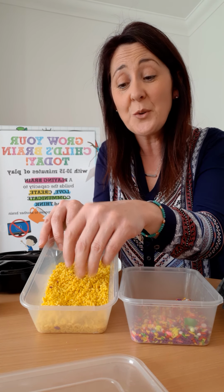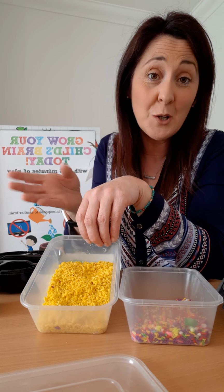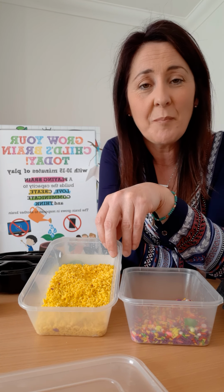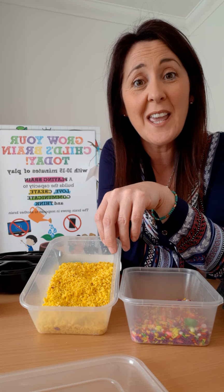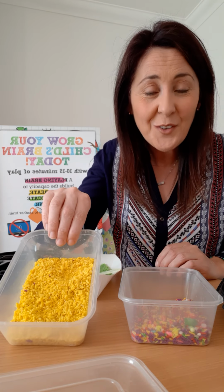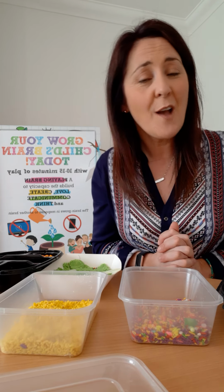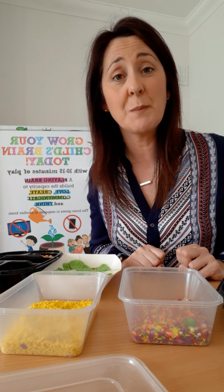I've seen children use yellow rice to create a picture of a sun. They glue it on, or they've created scenes, beach scenes, or if any of you are out farming, they're creating hay scenes and cutting the hay or the silage. So all sorts of different colours in the rice can create all sorts of different scenes. But again, you don't have to create any specific product. You can just enjoy the experience of it.